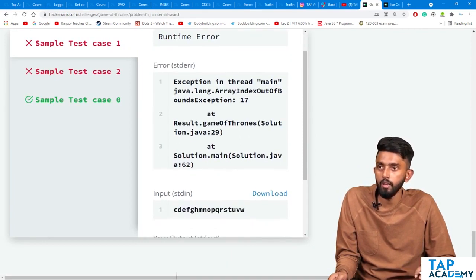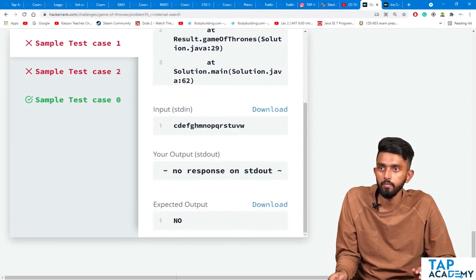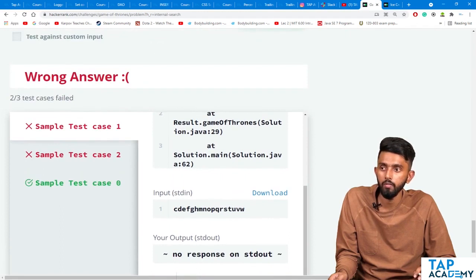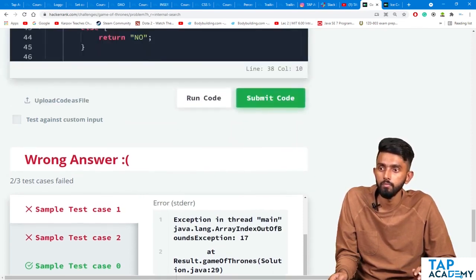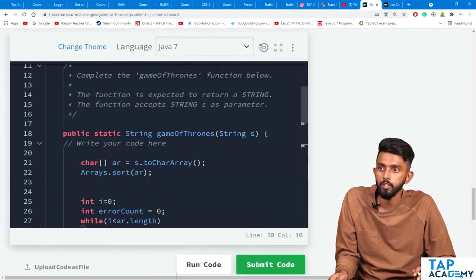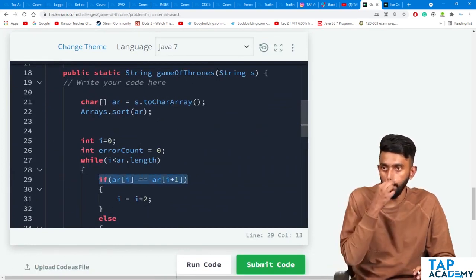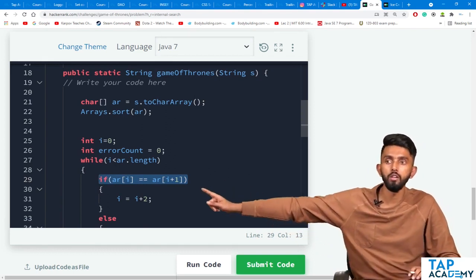Exception at line, see where is it? 29. Go back, show the code. See line 29, where is it giving? So this is giving us an exception.